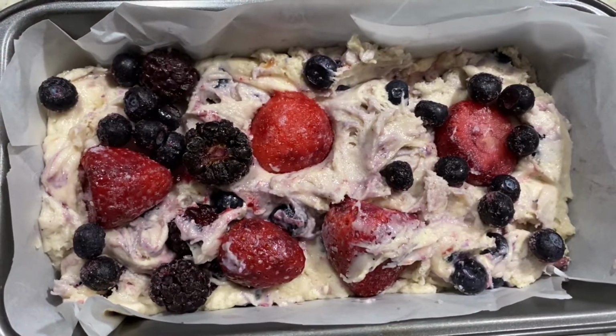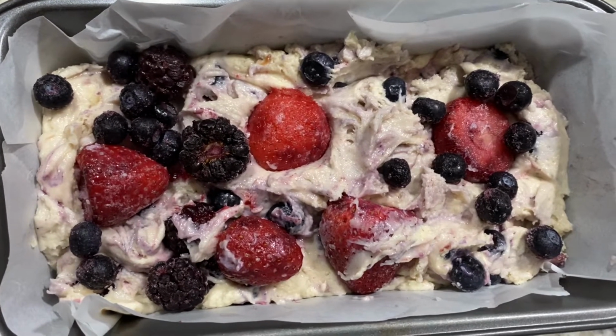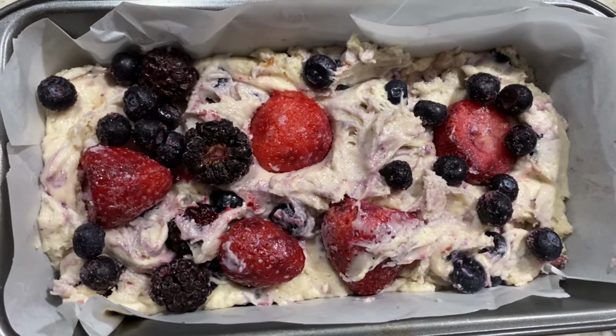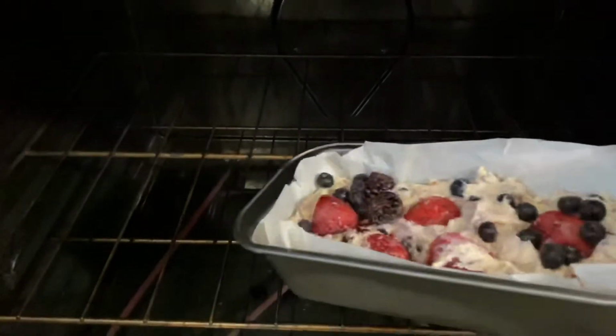Bake your loaf for 45 to 55 minutes. Do not overbake the loaf or else it will be tough. Insert toothpick in the middle. When it comes out clean, it's ready.